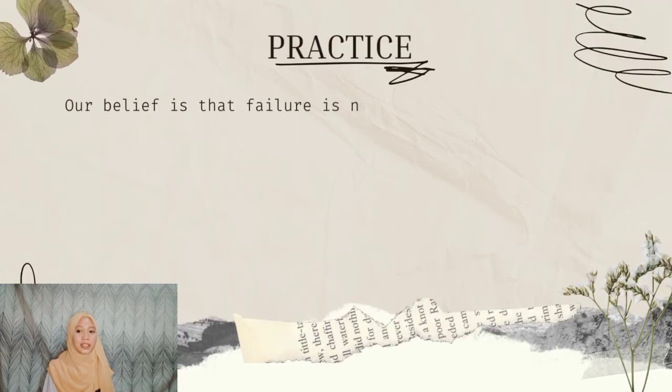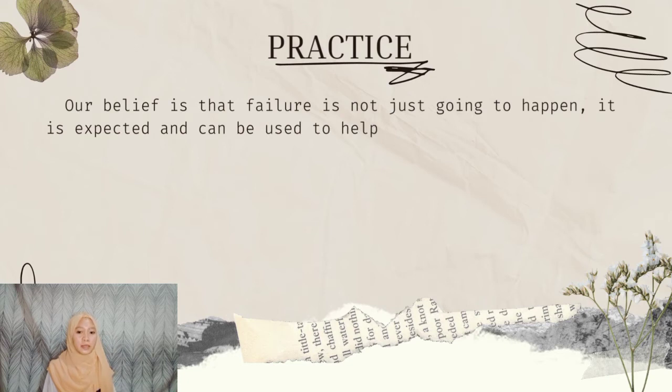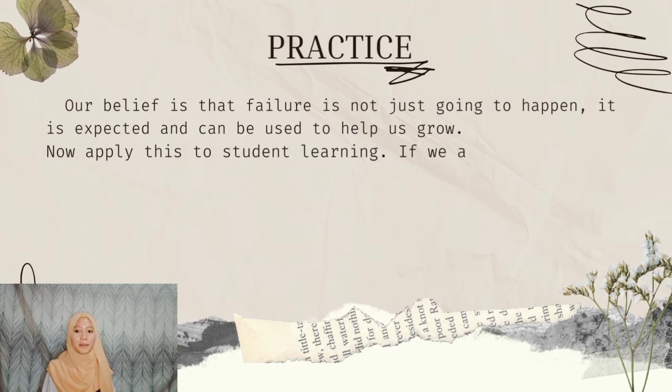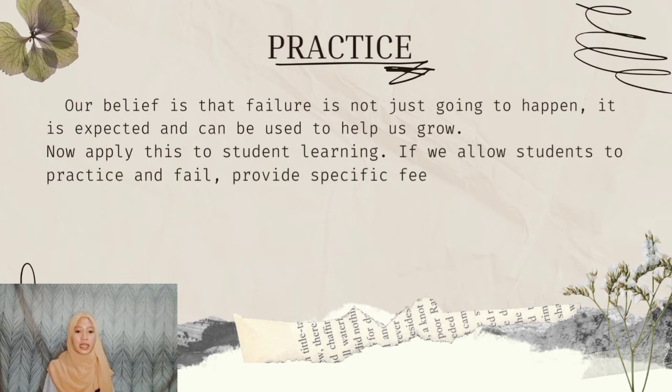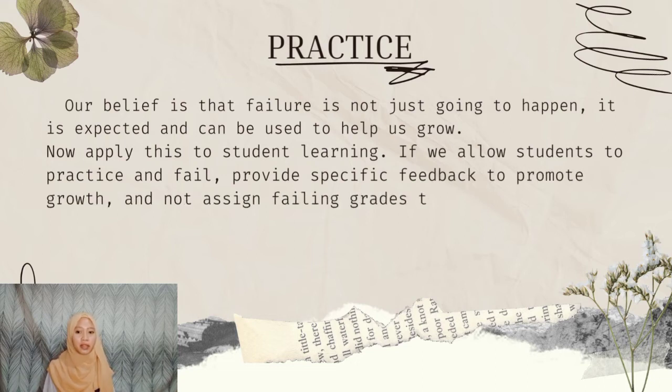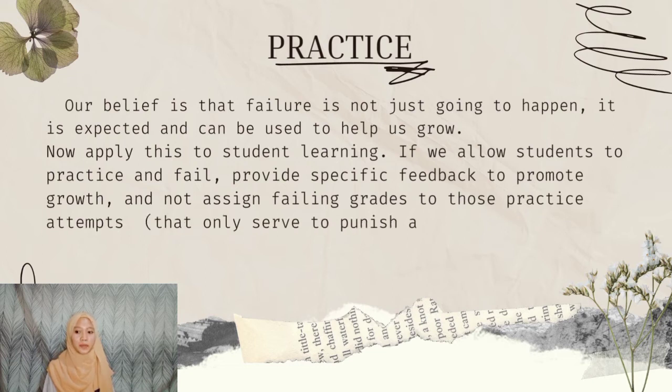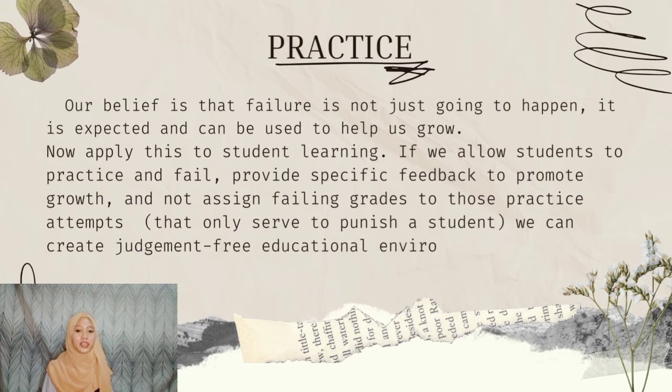Our belief is that failure is not just going to happen. It is expected and can be used to help us grow. Now, apply this to student learning. If we allow students to practice and fail, provide specific feedback to promote growth, and not assign failing grades to those practice attempts that only serve to punish students, we can create judgment-free educational environments in which all students can learn.